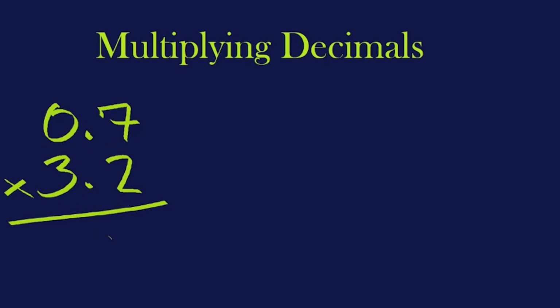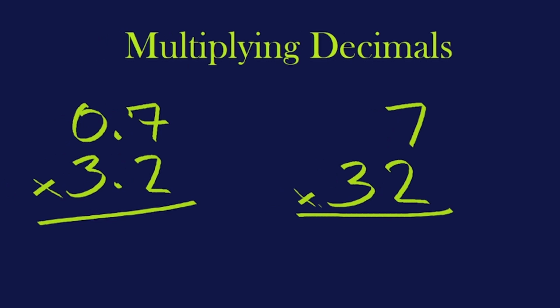I want to show you a similar problem that you probably already know how to solve. Here it is, 7 times 32. Now look at this one here on the right. Do you feel that you could solve that? Is that something that you know how to do already? If it is, you're in luck. You are already going to know how to solve this one with one simple thing to add in there, and that's what I'm going to show you in this video.